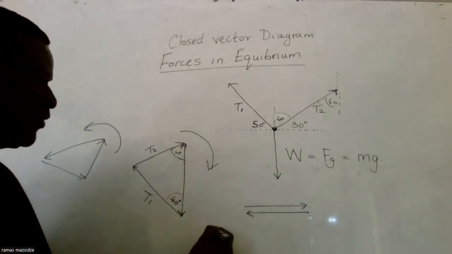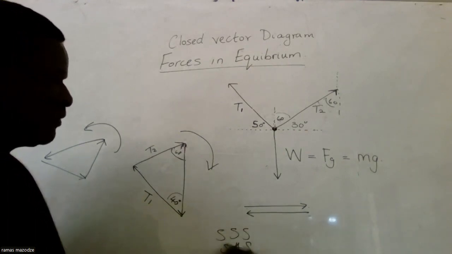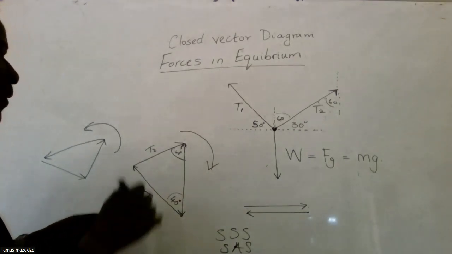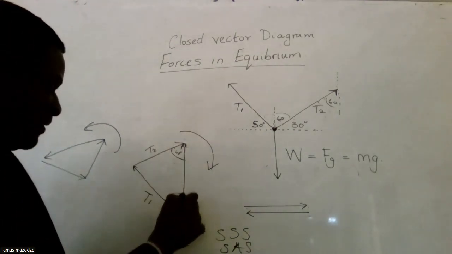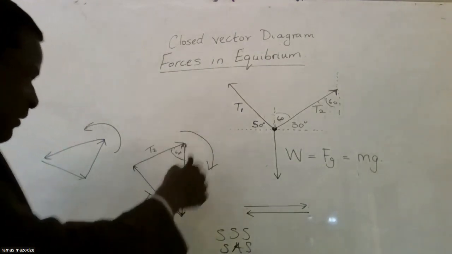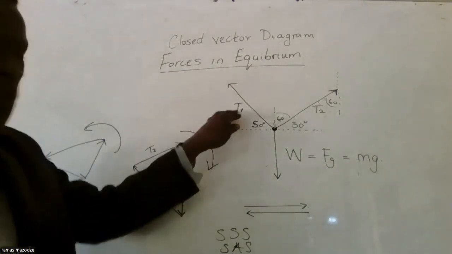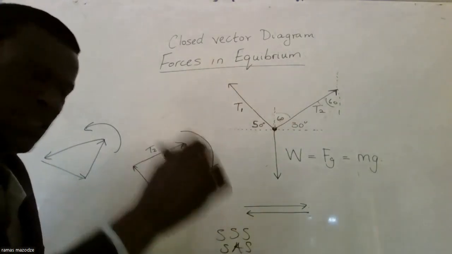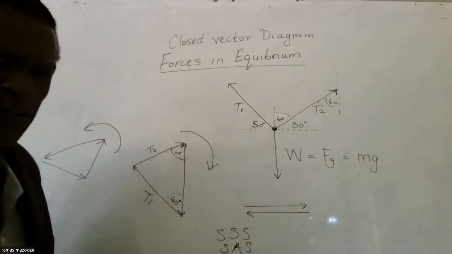Remember, to draw a triangle, you need three things: side, angle, angle. So it means you can draw a triangle, either to scale or otherwise. So tip to tail means the tail of the next vector must start at the head of the first one, continuing clockwise or anticlockwise. Then you have got your closed vector diagram. It doesn't matter how many forces you have, 3 or 4 forces, you still do the same thing. The last vector must also be tip to tail if the net force on the object is 0.